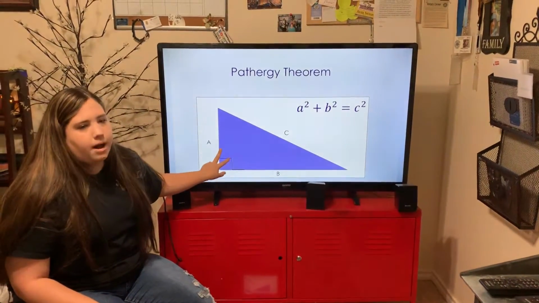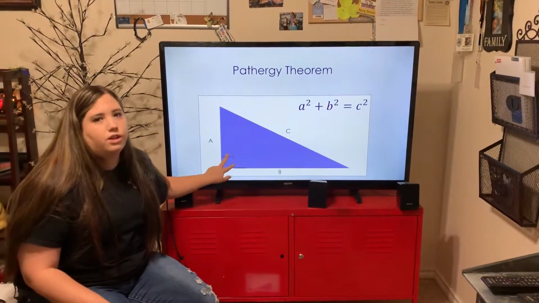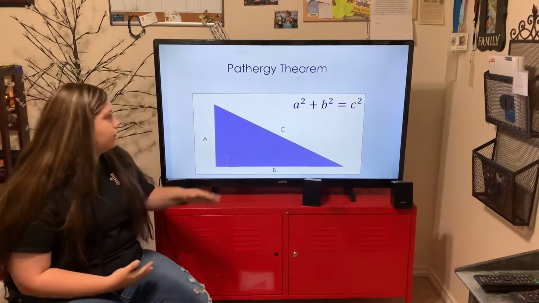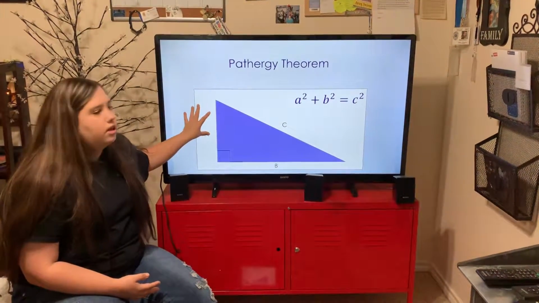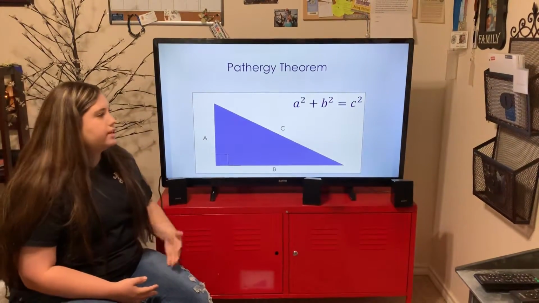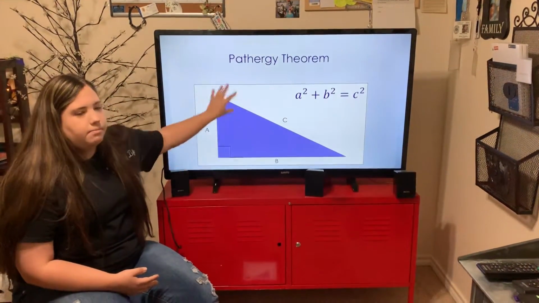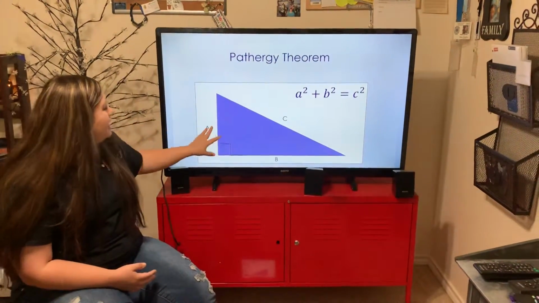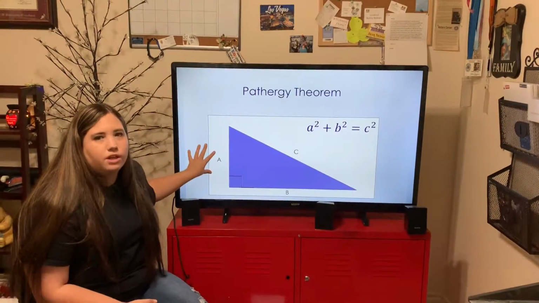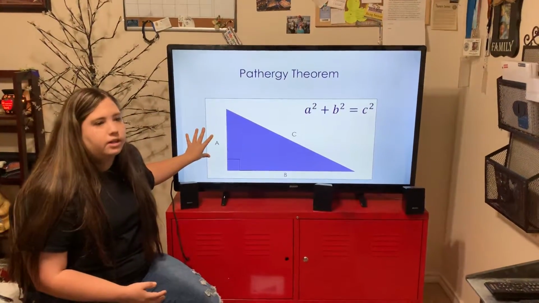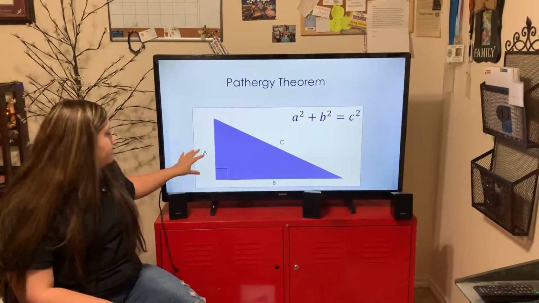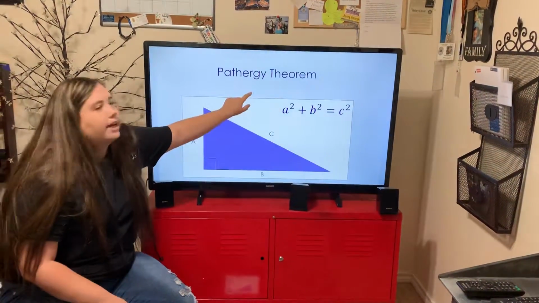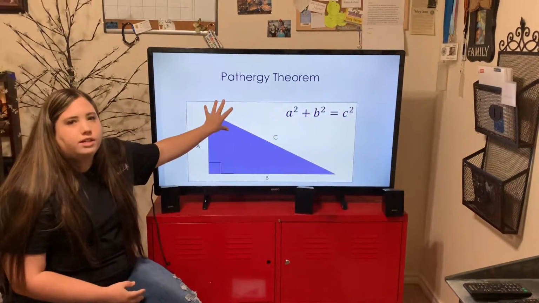Another thing that I really like about this model is it is very student oriented. Whenever you are up here as a teacher presenting this model, you have your picture up here. My computer screen isn't as fancy as everybody else's, so I can't just draw a line over here, but as a teacher you can pull this up on your whiteboard, Promethean board, smart board, whatever your school district provides, and draw a line out here and say, okay, this is a leg, this is a leg, and this is the hypotenuse.